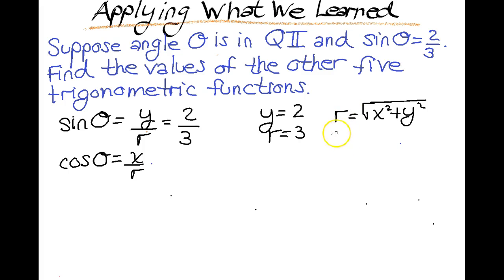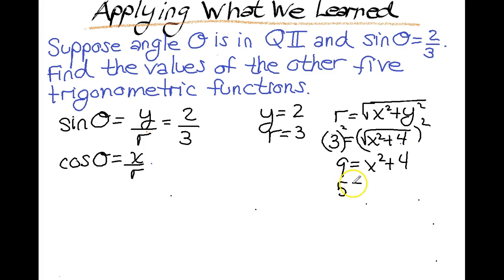I have that wrong there. R and y, we have a 3 and x squared plus 2 squared is 4. So if we wanted to get rid of our radical sign, we have to square both sides. So we get 9 equals x squared plus 4. So let's go ahead and subtract that 4. We get 5 equals x squared. And since we're talking distance here, and when we take the square root, we're only going to use a positive value. So x is going to equal the square root of 5.